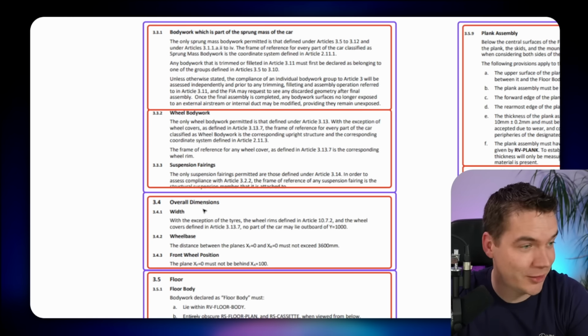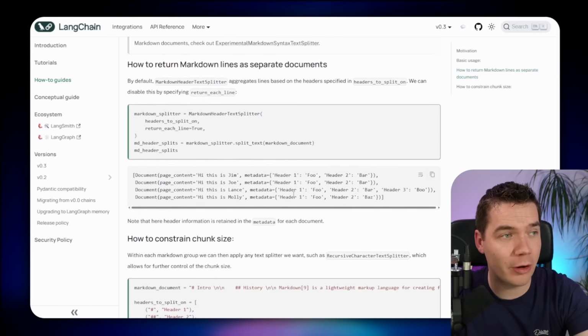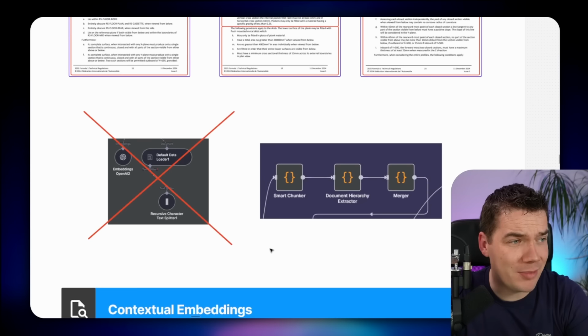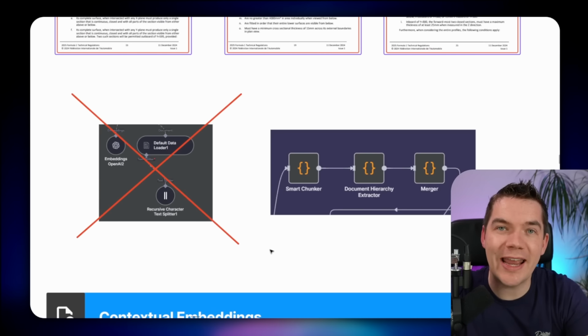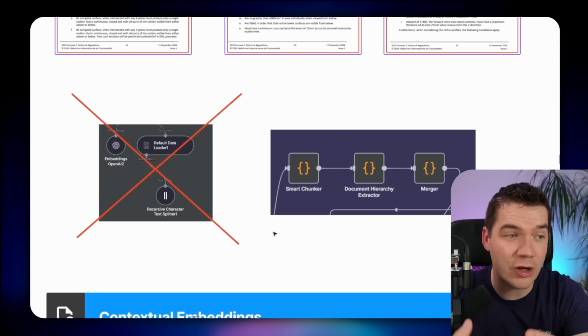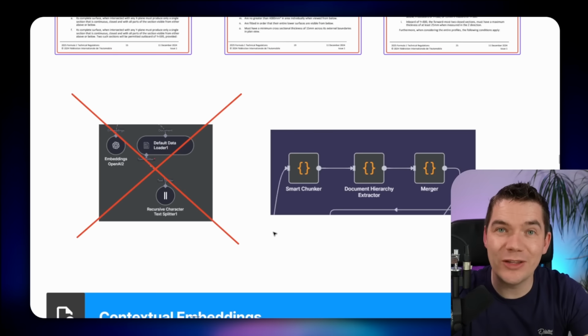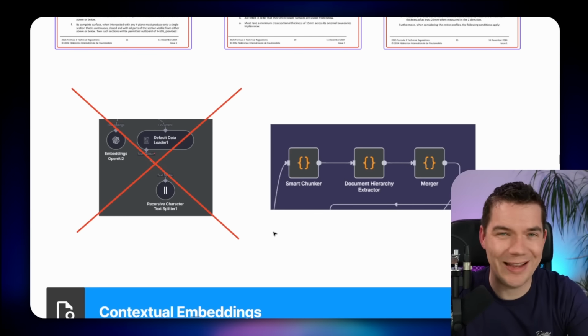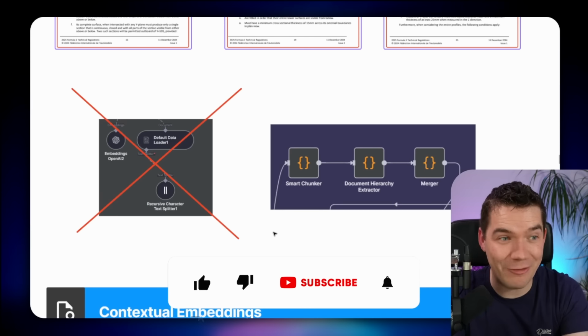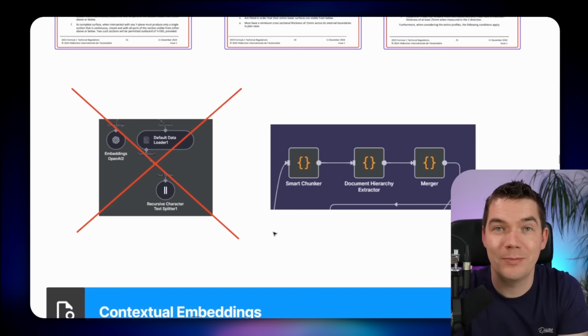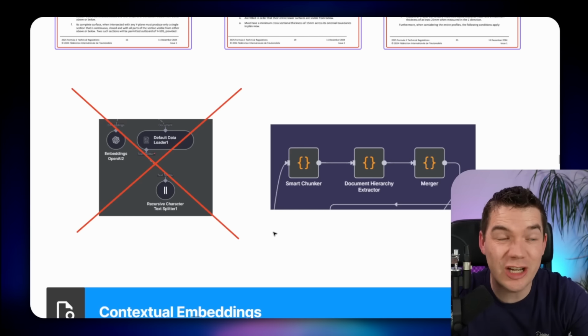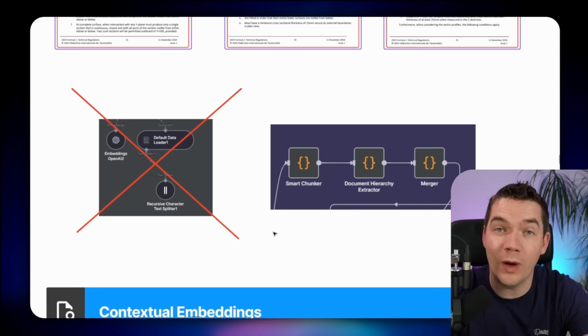LangChain has a full how-to guide on this approach where you split first by headings and then follow it up with recursive character text splitting. The problem is though, it's not supported by n8n. You can't use the default data loader for this. You have to create a custom chunker and then feed in those chunks into the vector store. And this is a major failing of n8n, and I really can't wait until they actually build this type of functionality in natively. But then again, the beauty of n8n is you can have your code nodes and actually just carry out the custom logic the way you want to do it.